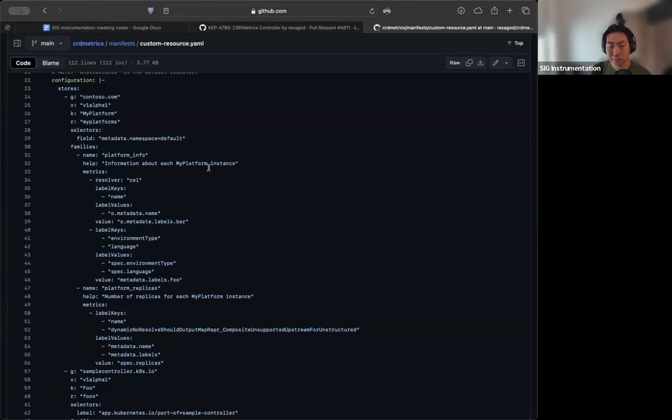Dynamic metrics, like completely dynamic metrics, might have different properties, and also you might want different configurations, right? It's much more configuration based when you have completely dynamic metrics. Yeah.